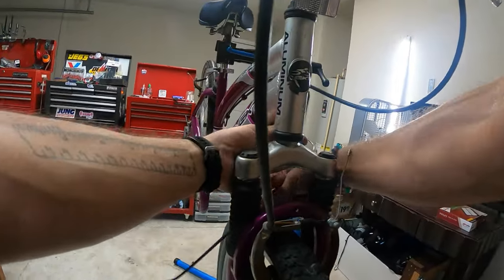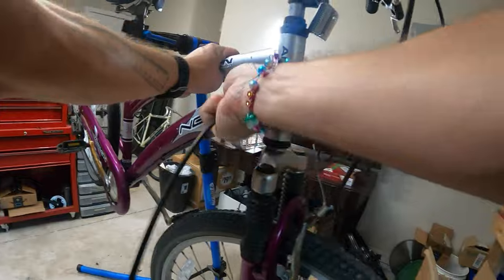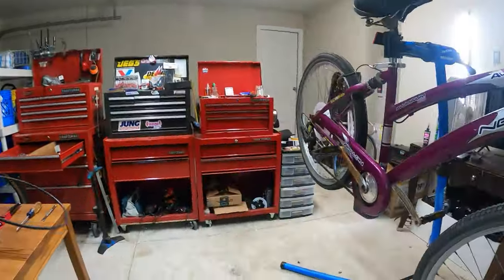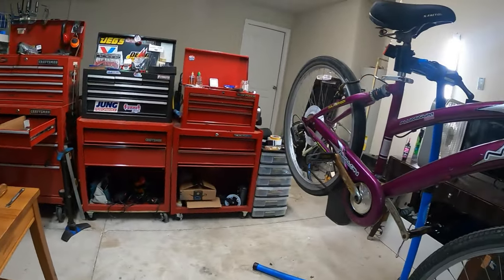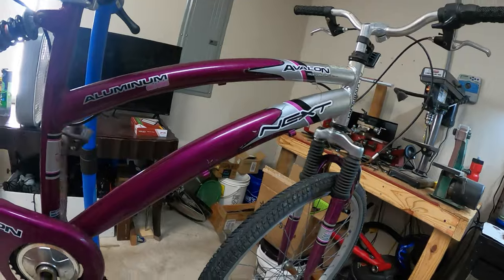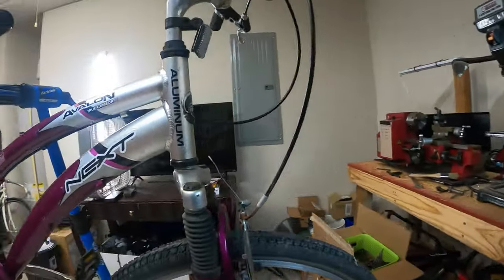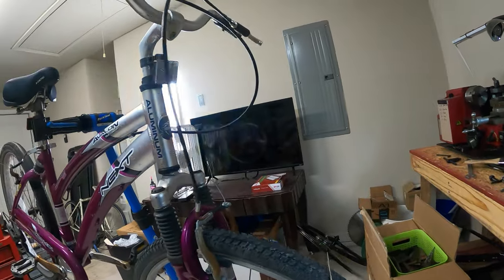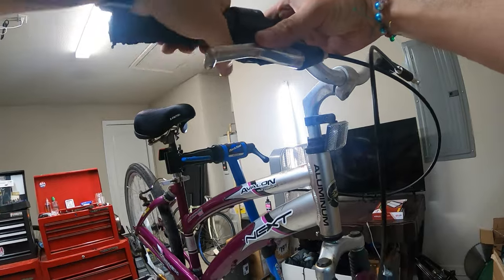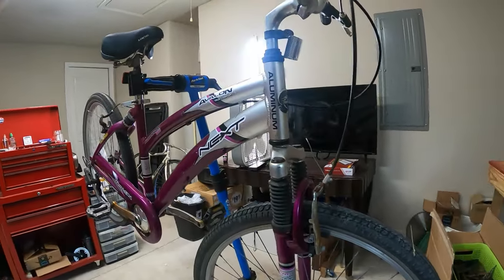But you know what else we're gonna do is go ahead and get rid of this cable housing, because we don't need it no more. We're not gonna have shifting on this bike. So there goes the housing. One less thing to worry about here. All right. The shifter I'll just leave up here. It's not gonna be able to do anything. Whatever, that'll just stay like that.